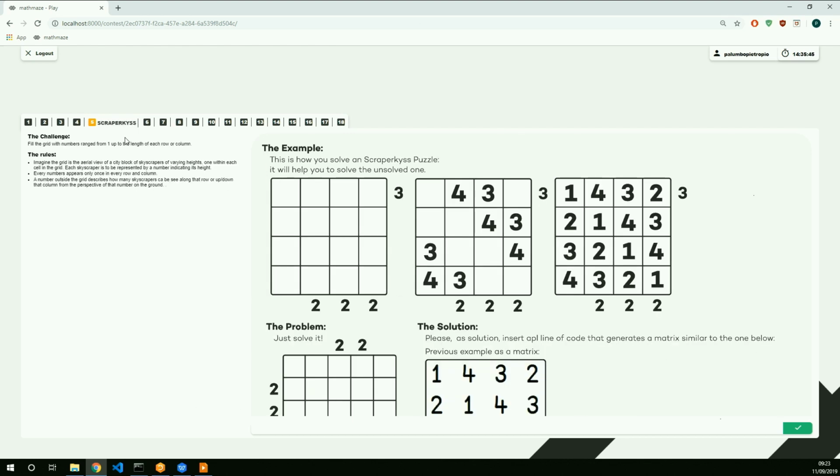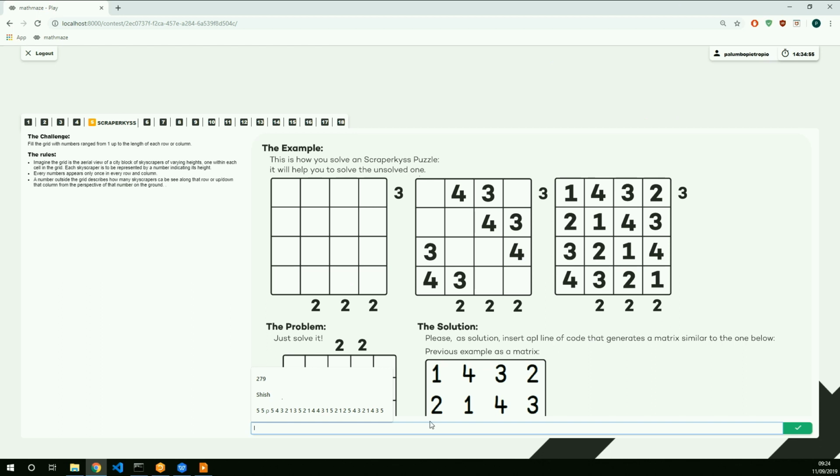So you can see there are a lot of pages with the problems, the explanation of the rules, and here in the bottom there is a form in which you can type your answers. All the strings written in this form will be fed to APL, and you can also give an APL solution as a function that will be then fed to APL and return a value. If the value matches the right answer, you'll get a point.